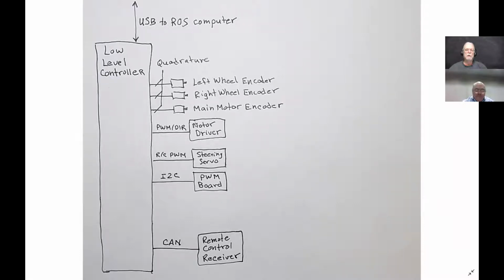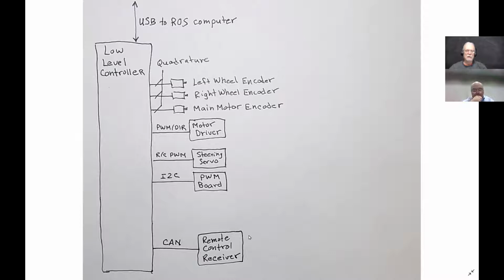I've got the big motor driver, that 30 amp power driver. And I've got the giant RC servo on the front for the steering. I've got that little PWM board like Bob has, and I'm using it to run my flashing lights on my vehicle. So basically, I just send out, say, channel 3, set it to this value of PWM, and it does that.